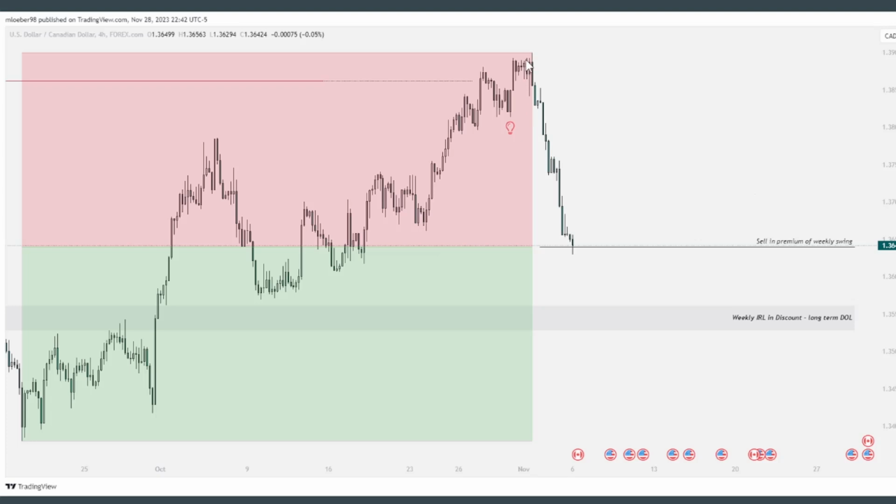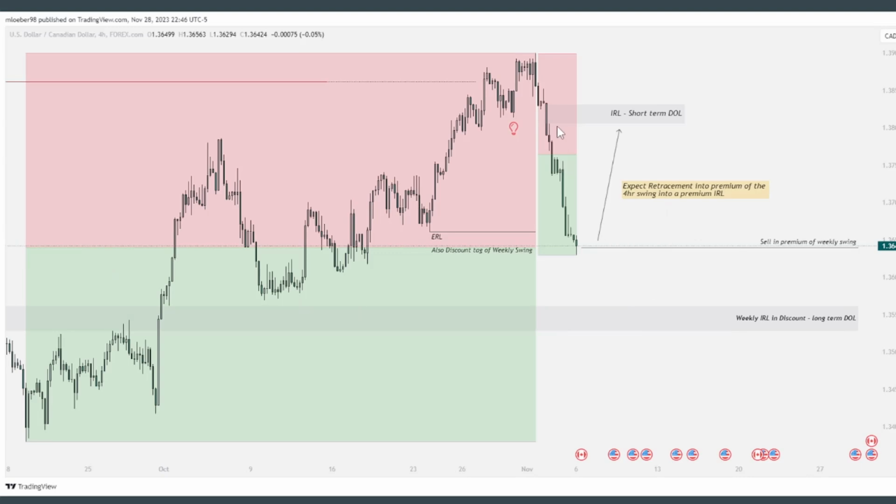So what do I see in this price swing? Do I see any sort of means of opportunity? No, for an entry. So what I'm going to do is wait, because price reached discount. So what I'm going to do is now wait for a retracement back into premium of this exact price swing.